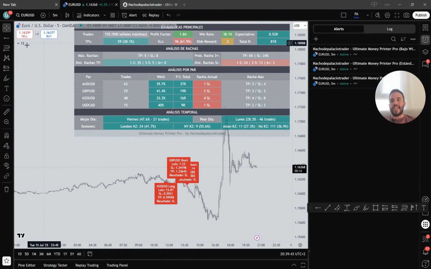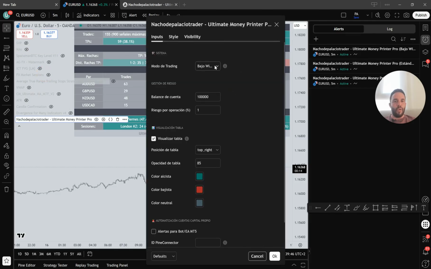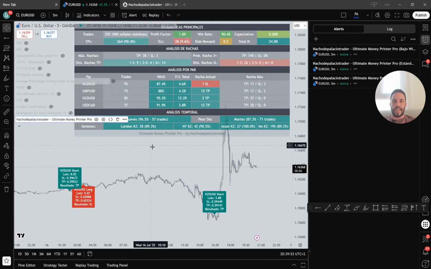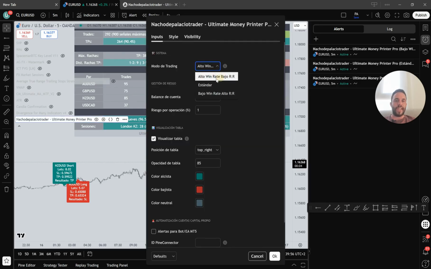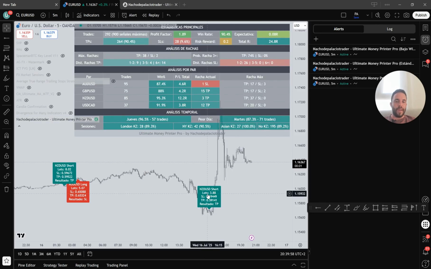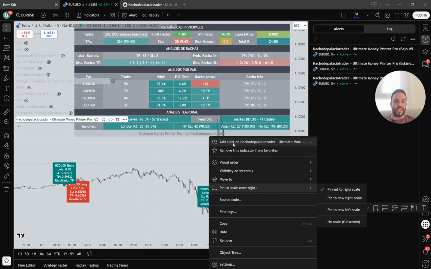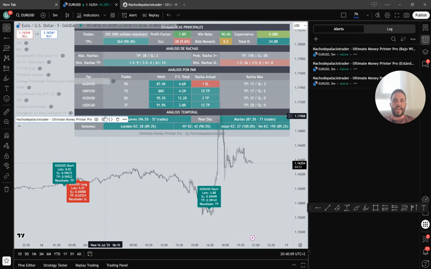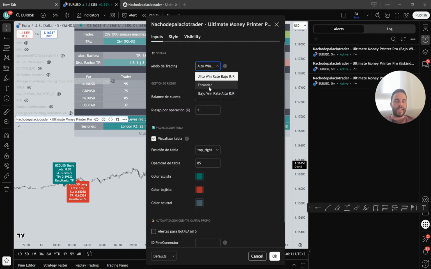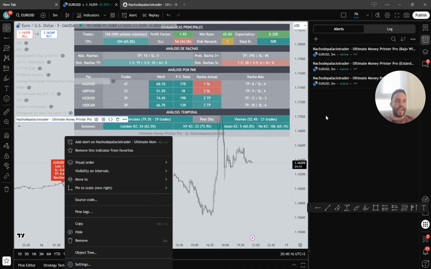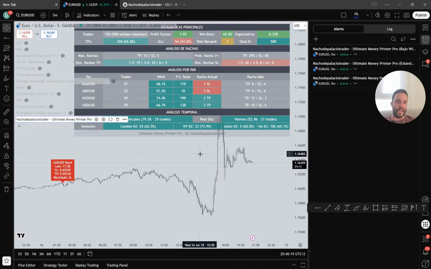It's indeed true that you can trade one system, two, or even all three, whatever you personally want, okay? For this, let me use this other one as an example. I imagine you put here the high win rate one, whichever you want, and you would simply create an alert here in TradingView, okay? In this case, we would be creating it for the high win rate, low risk reward one, and it would show up here and be saved for you. If you want to trade the high win rate and the standard one, then you go to the standard and also click create the alert, and you would trade those two. You want all three? You trade all three, all right?